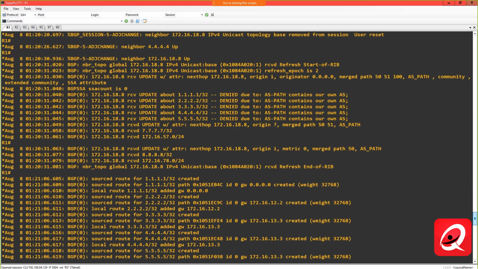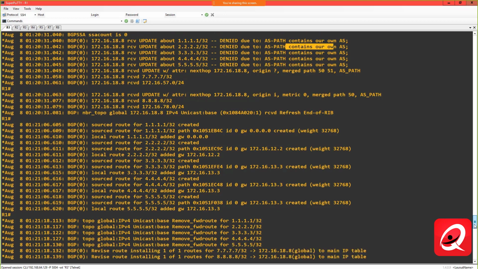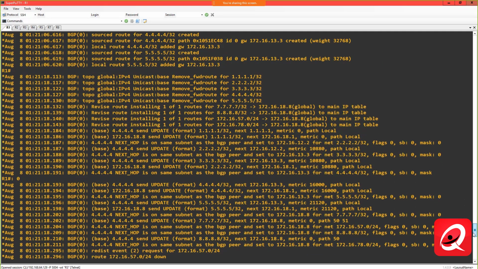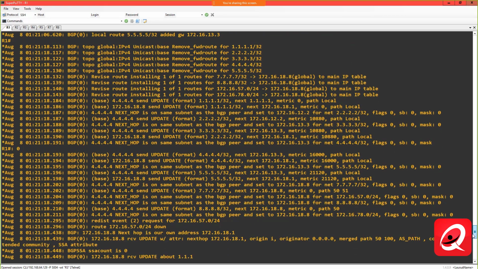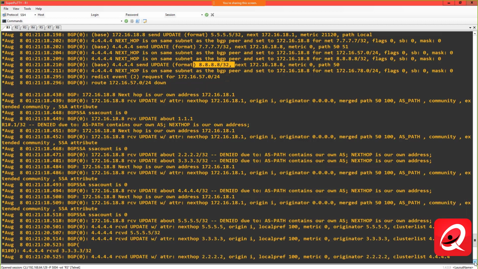All right, that's good. Denied due to AS path contains our own AS, so that's a loop prevention mechanism for iBGP. But what we're looking at for the route reflection is specifically this is where we're advertising the prefix to the route reflector, and let's go down to here.